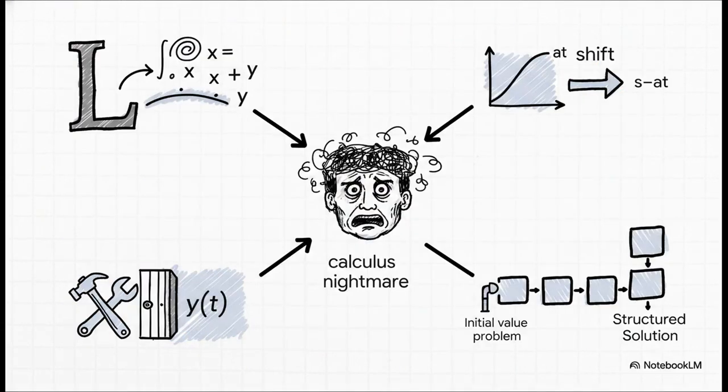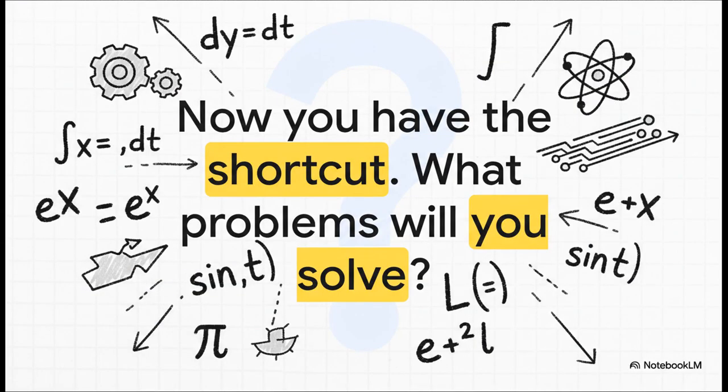Okay, so let's do a quick recap of the big ideas here. The main thing to remember is that Laplace transforms give us this structured, almost recipe-like way to turn gnarly calculus problems into algebra. The shifting theorem is our go-to shortcut for anything with an exponential, and our trusty algebra tools are what get us back home. So we've just walked you through this incredibly powerful technique, a new way of looking at differential equations. We've handed you the shortcut. The only question left is, what problems are you going to solve with it?